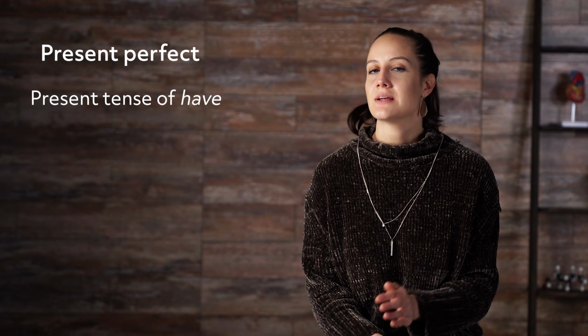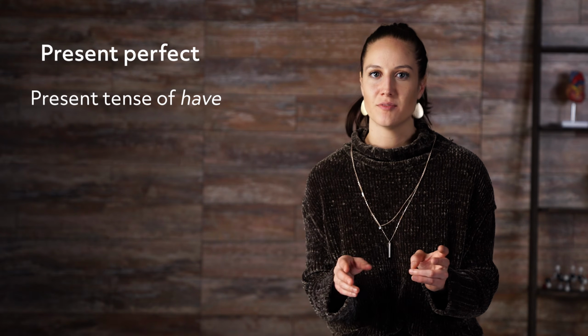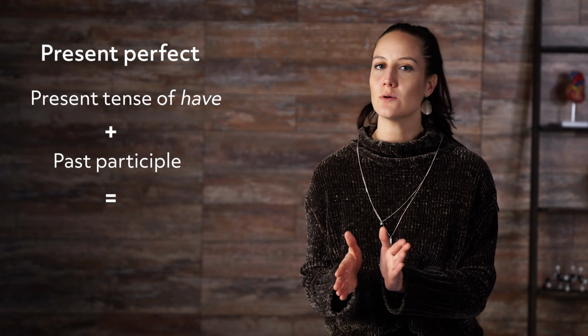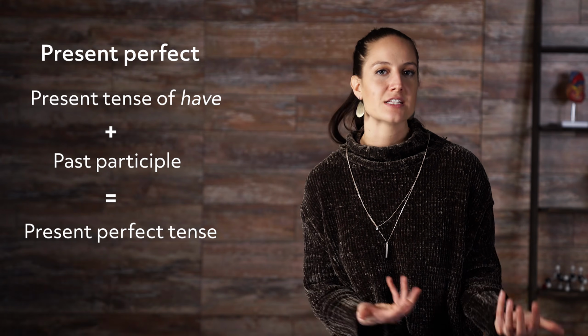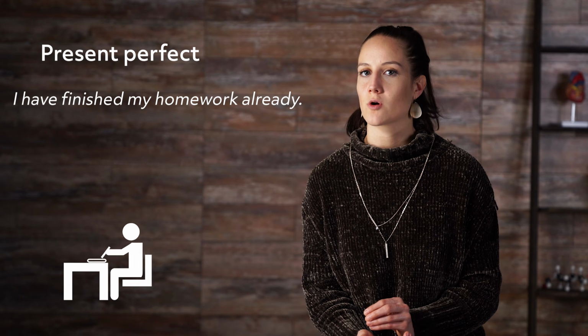The present perfect tense expresses an action that began in the past and is now completed in the present. Take a look at this equation. Present tense of have plus past participle equals present perfect tense. We can put those elements into practice in the following sentence. I have finished my homework already.